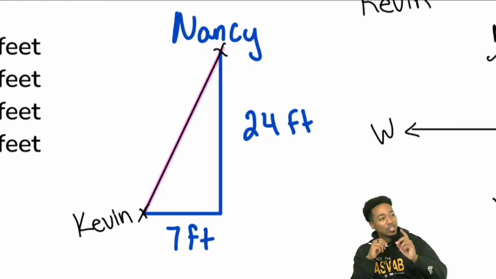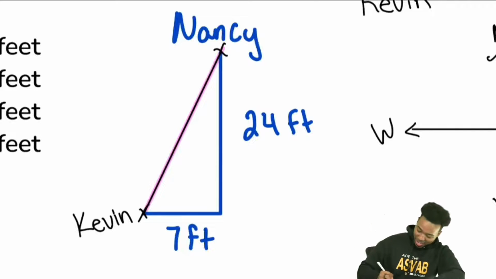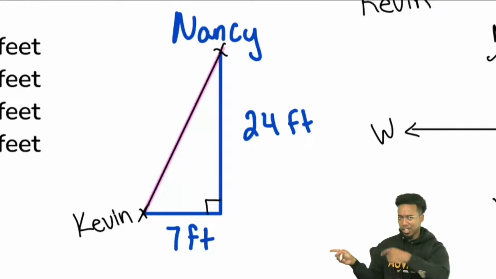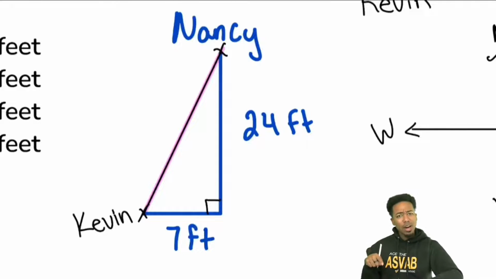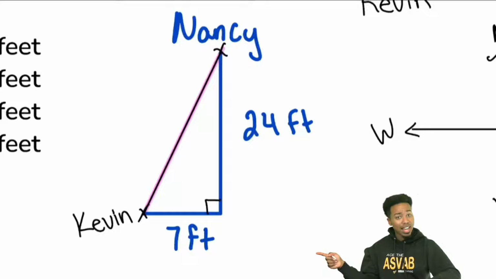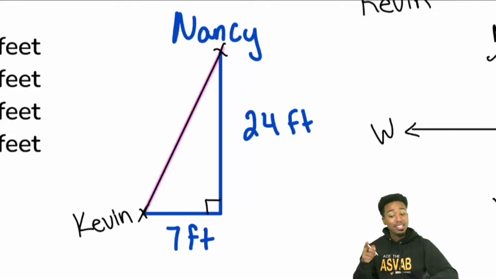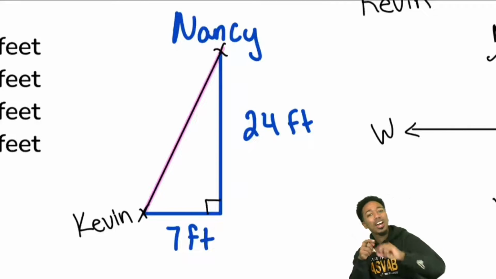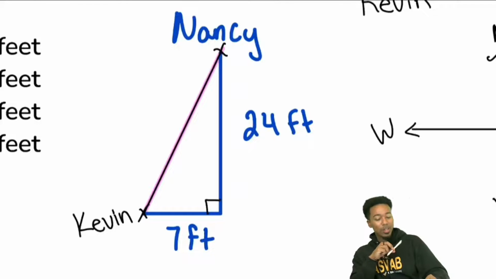Everybody, it's not just a triangle. What kind of triangle is this? Because if we go directly south and then west, or west for you guys, since you're looking at me this way, if we go directly south, then west, that's a right angle. And that makes this a right triangle.